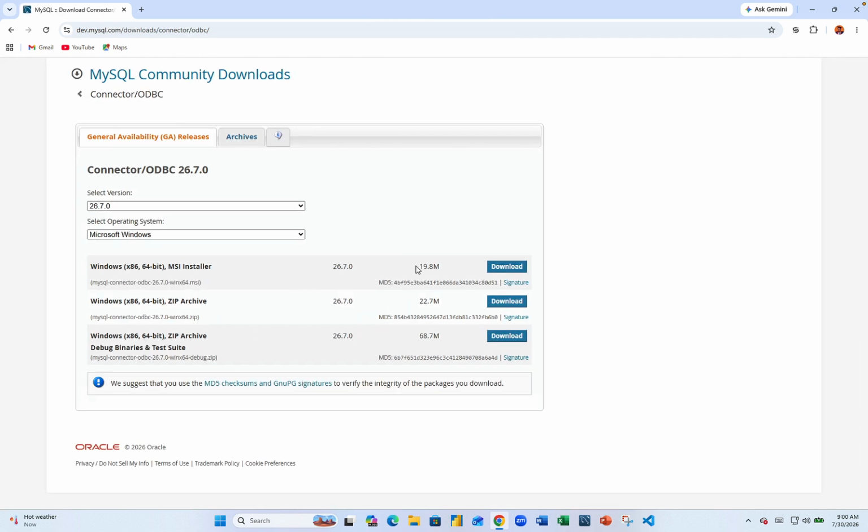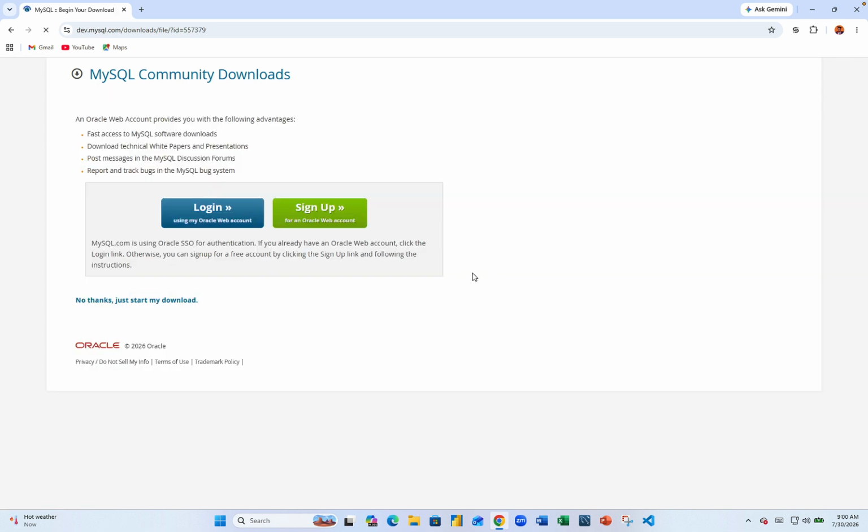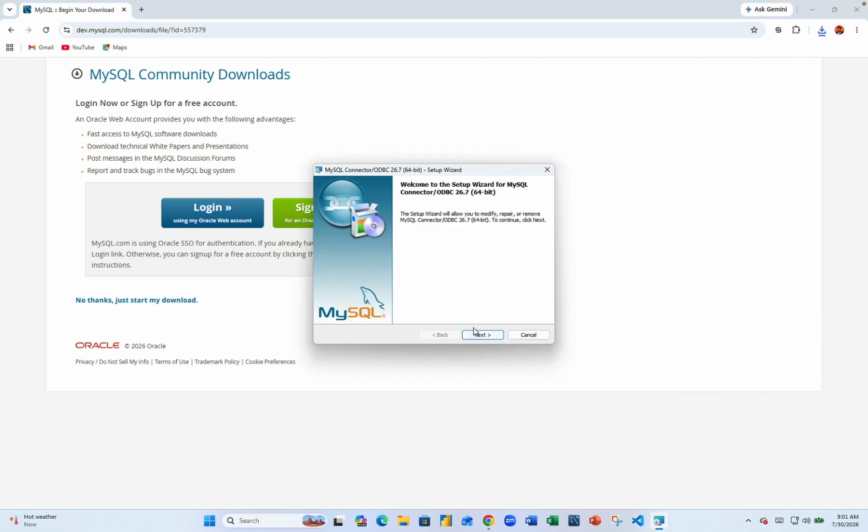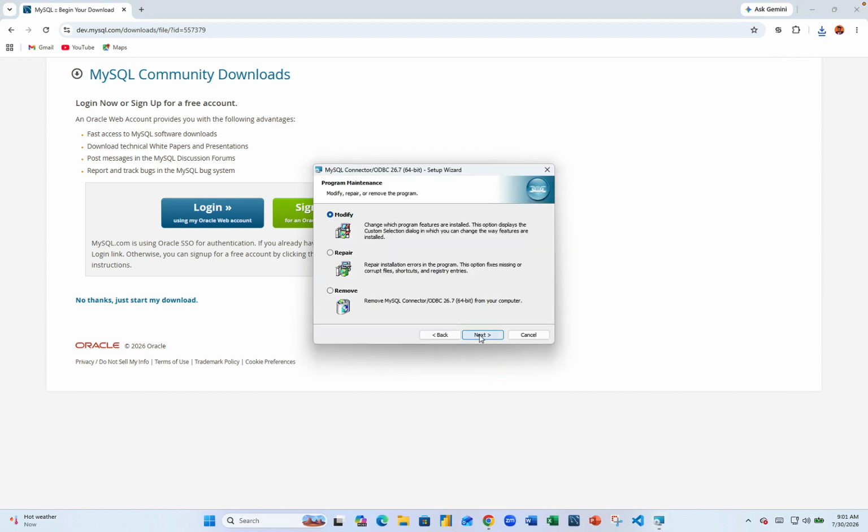Make sure you download the latest version of it. I will download this, then click start my download. Once it's done, you will see it. Open the file from here and start installing it.